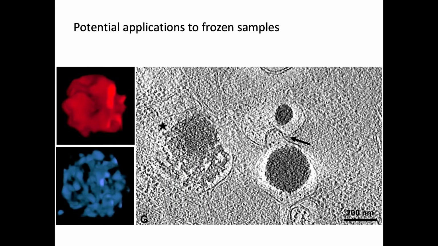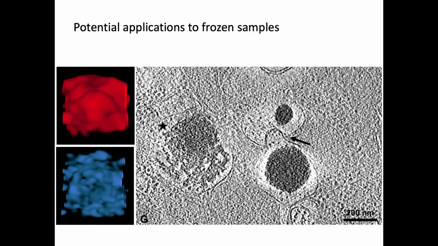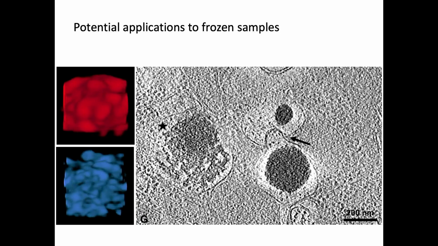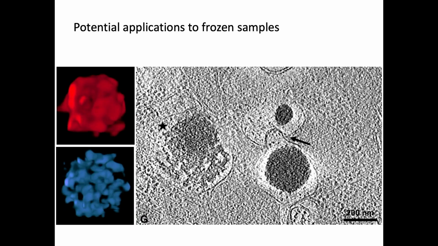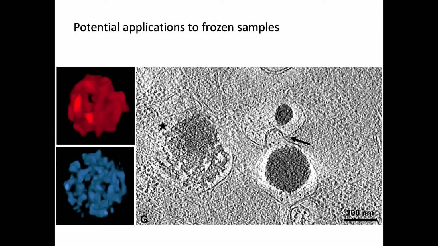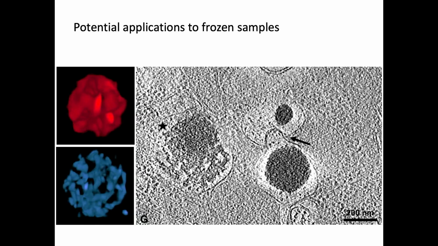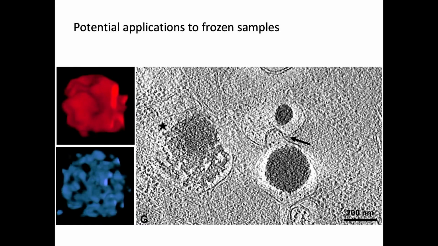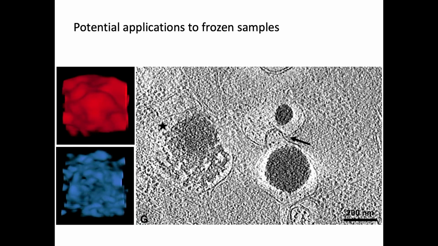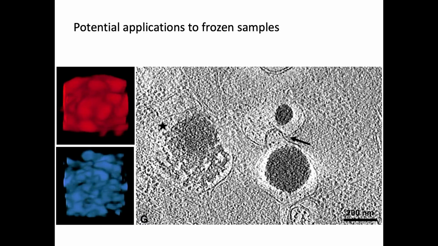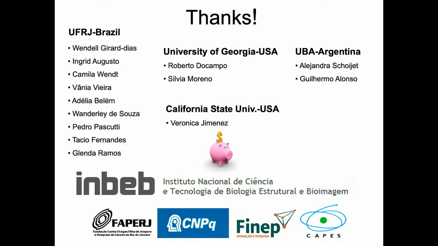So if we look at our data, this is data that Ingrid got at Cenapad with whole cells. This is a virtual section from a tomogram of frozen cells. What we see is that sometimes the electron dense core of the acetylcalcosomes looks organized more like this, and sometimes it is fragmented and looks like this. So maybe we could correlate these two data. This is our dream, to have frozen samples and be able to correlate analytical and anatomical data from the cells. So this is really exciting.